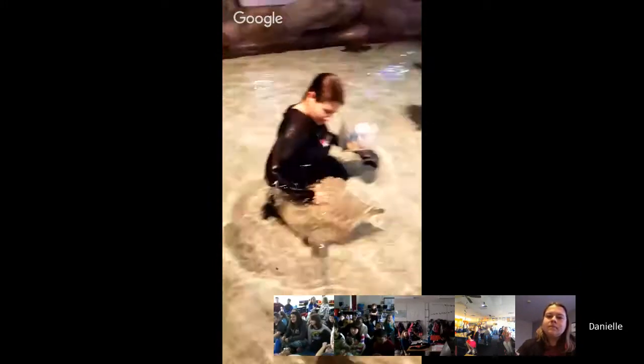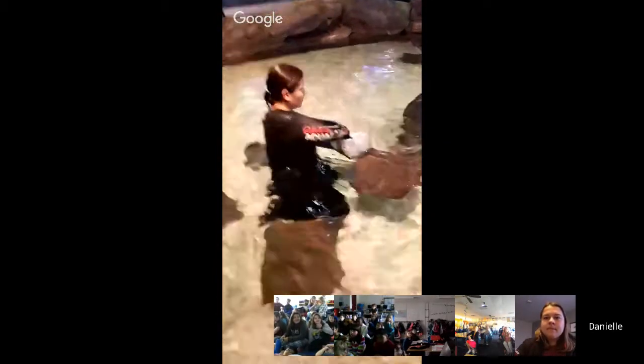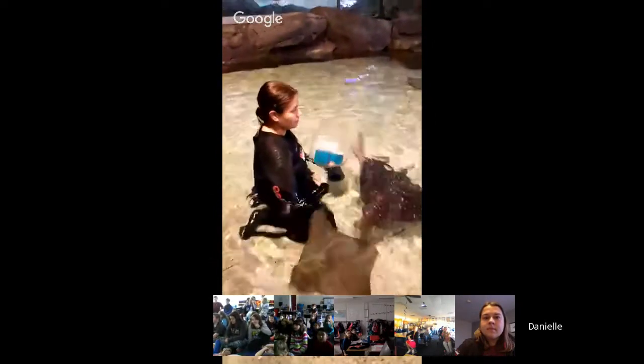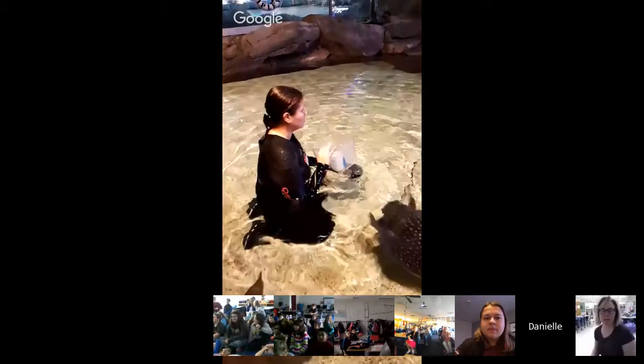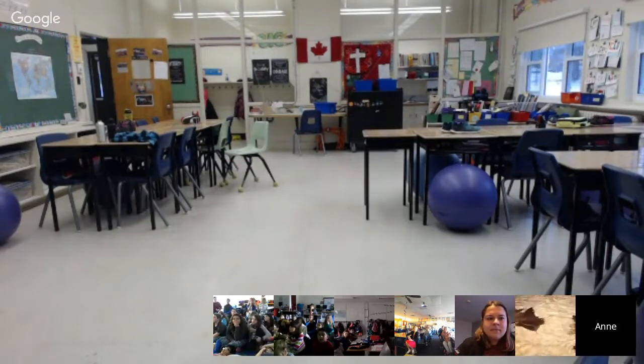And obviously animals don't enjoy being stepped on, so if you step on a stingray, it is possible that they will sting you, and that they use their barb for that, but again, they don't actually want to use their barb. They only use it out of dire need of their own survival. There's another one of them. Very beautiful.